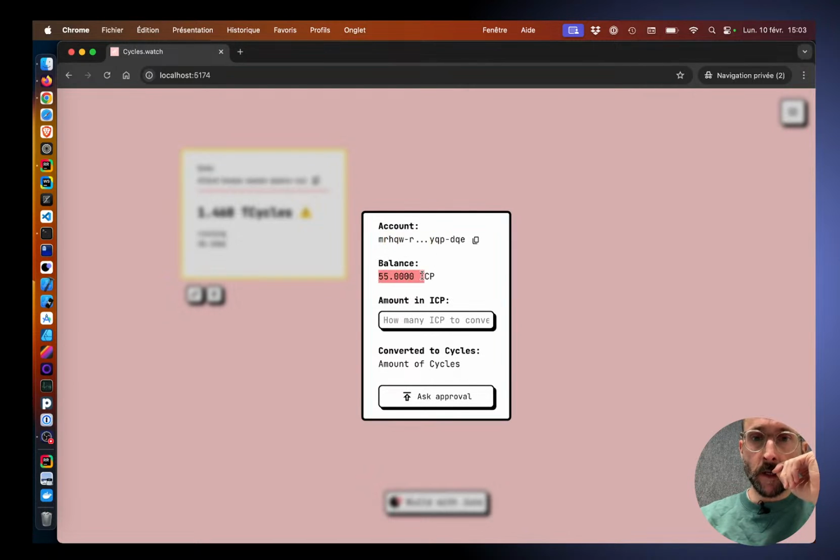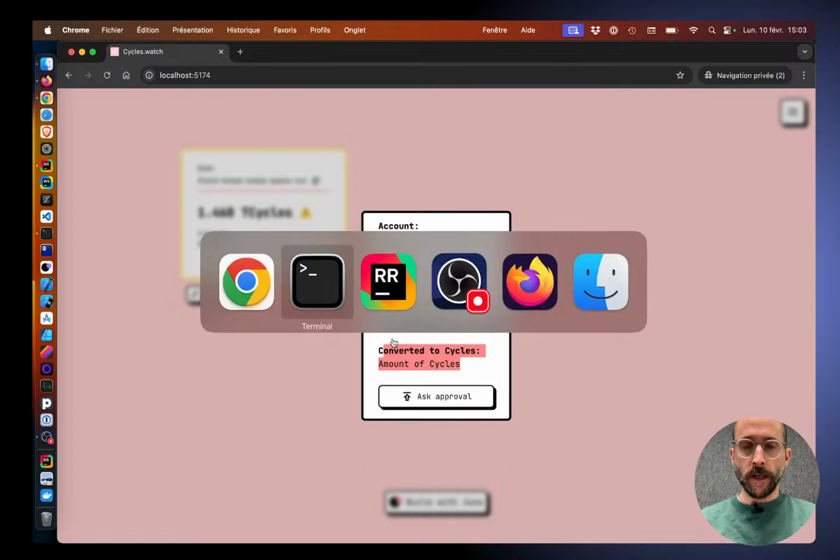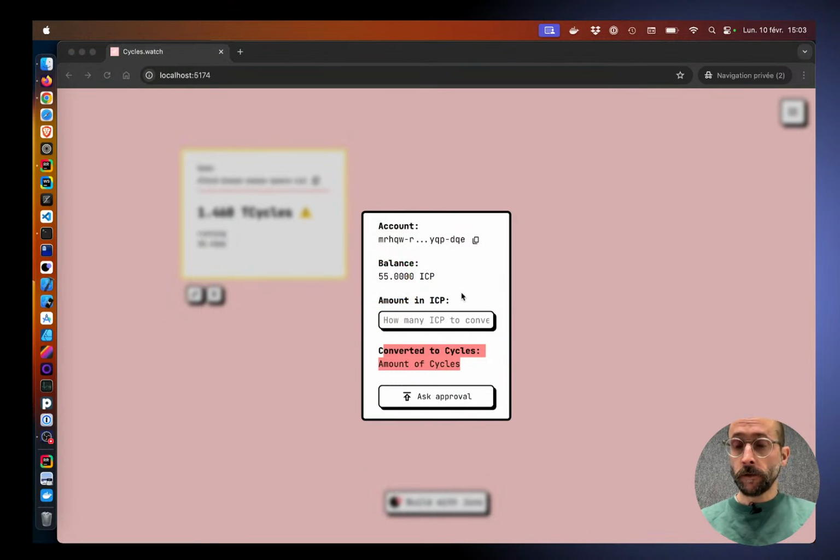So account, balance, we did that last week, and now we have a field where we can enter the amount in ICP, but we don't display yet the cycles, and that's what we want to finish this week.